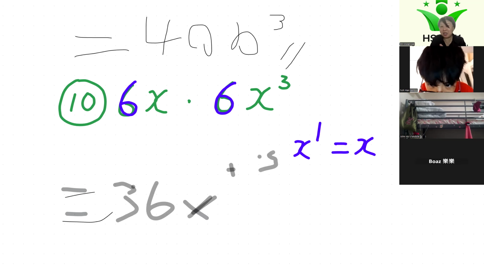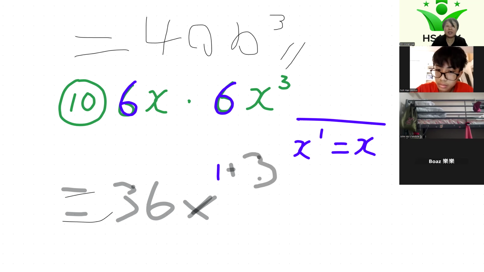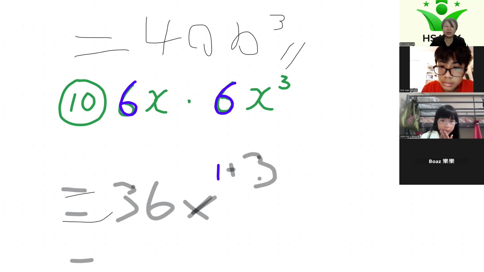They like to play hide and seek with us. There's a 1 in here, hiding here. You need to put back the 1 here. 1 plus 3. We just don't write it, but there's a 1 hiding there. Remember, always remember. Okay. So now add them up together. Can you write back the 1 by yourself? Good. Okay, so I delete mine.